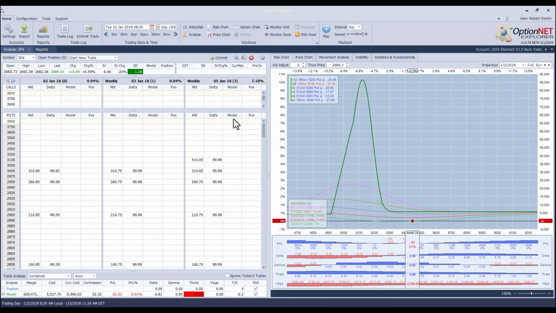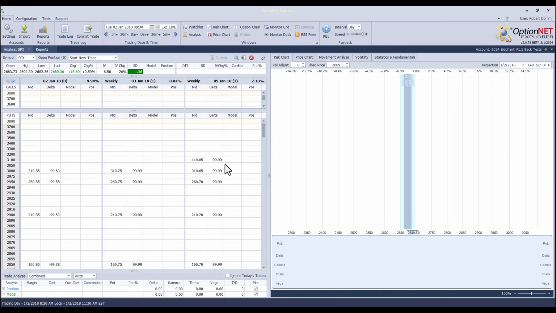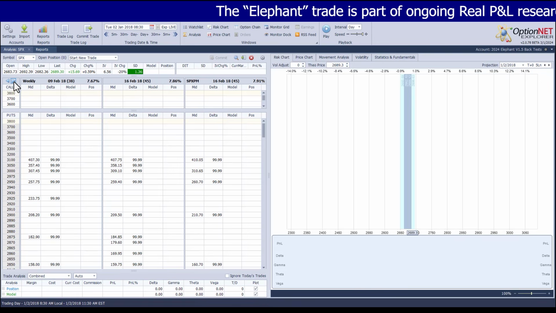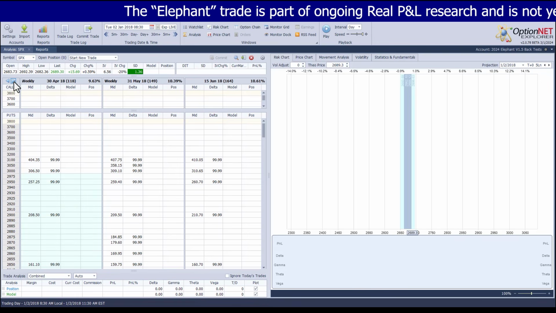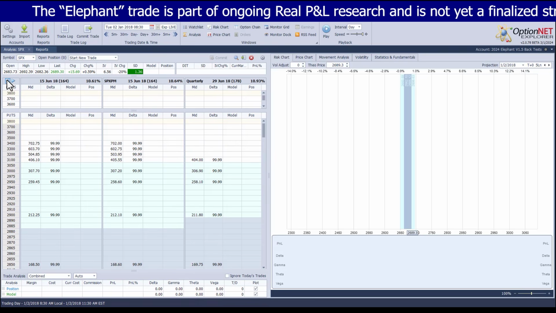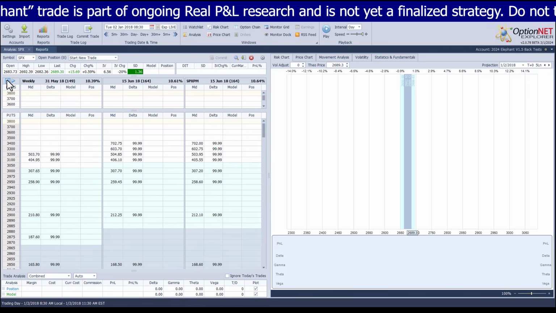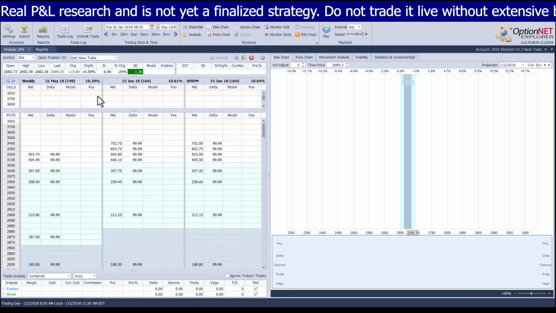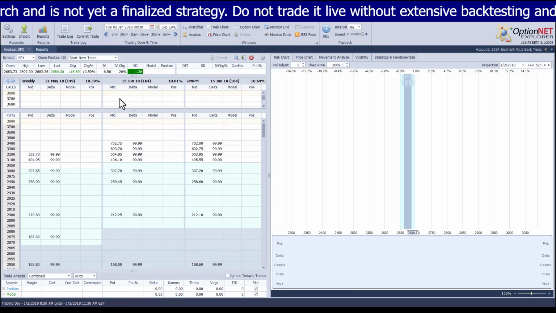Okay, I probably have a model in here, so let's just clear everything. All right, so I'm going to start here. We're going to build the first Elephant trade now. I want to go to approximately 150 DTE, and I want to use a quarterly or a weekly, somewhere where I can get 14 days of separation between expirations. So I'm going to use two expirations. One of them is going to be the near, one will be the far. They'll be separated by approximately 14 days.